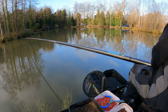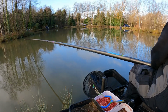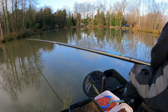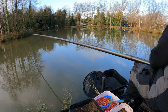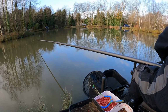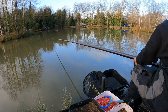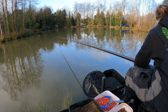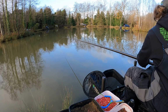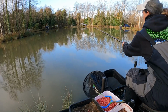That's that one. I'll still keep feeding that short line, but whenever I'm catching on this long line, I'll just stay catching. If it does go quiet on both, then I'll have a drop short and see if I catch out. But looking round, there we go, got one now. It's still not that much being caught, so whenever I'm putting fish in the net, I'll be doing alright. Let's say they're not bad fish, these. Getting plenty of bites anyway, which is the main thing.